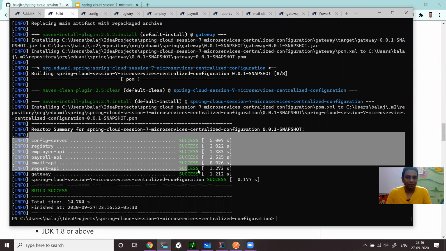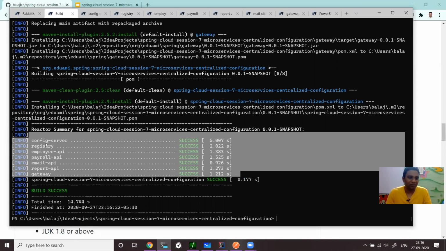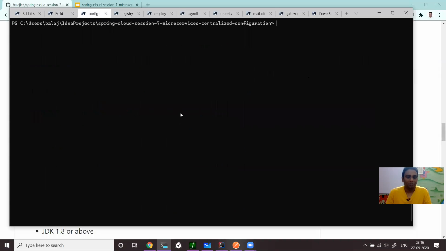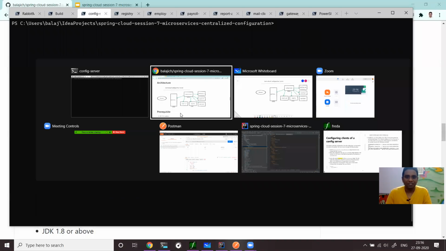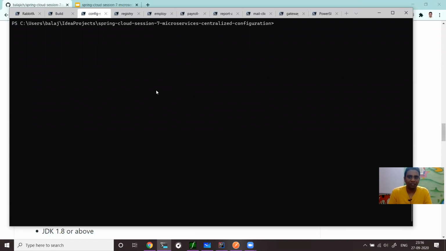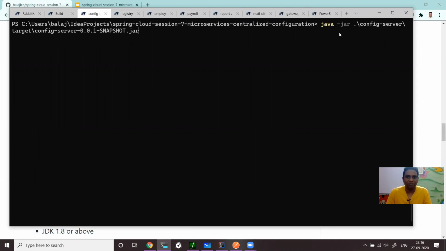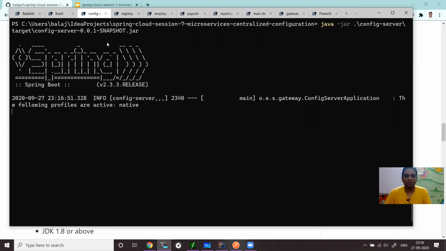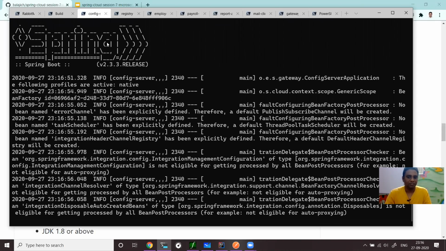See, the number of microservices is growing day by day. Now we have the config server. Let me bring up the config server, which is the first one you need to bring up. So java -jar, the standard pattern, config-server.jar. This is how we will bring up our config server first. When the configuration server comes up, it binds to port 8888, which is the default port it binds to.